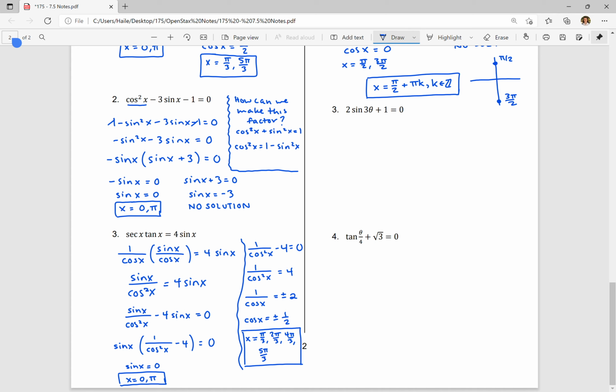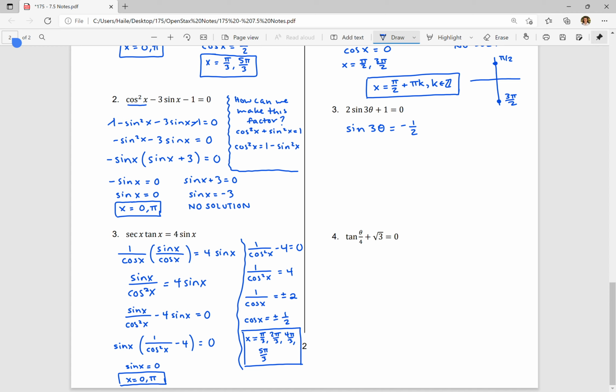So in this next one, we have 2 times sine of 3 theta plus 1 is equal to 0. So this one's a little different. We've got that multiple angle hanging around in there, but we're actually not going to substitute this one for something else. Since we only have a single trig function, we could just as easily get that trig function by itself as trying to substitute something and make this super complicated. So let's solve this as if we just had a sine of theta. If we had just a theta in there, we'd move over the 1 and divide by 2. So we can say sine of 3 theta is equal to negative 1/2.